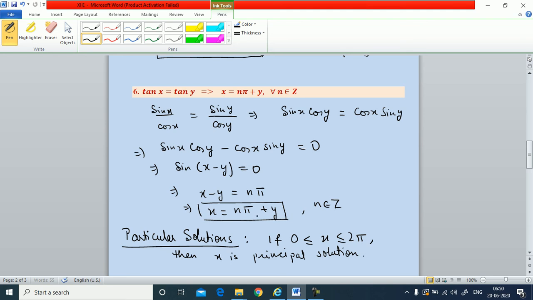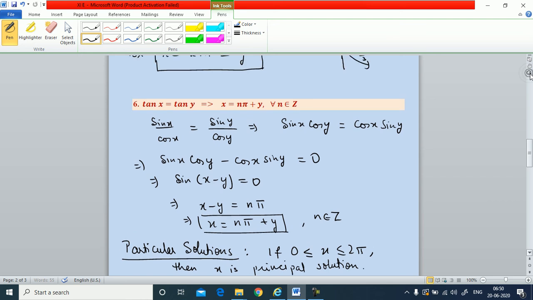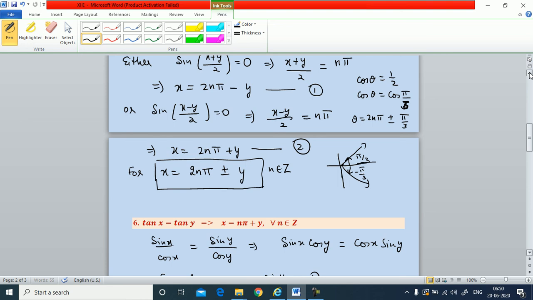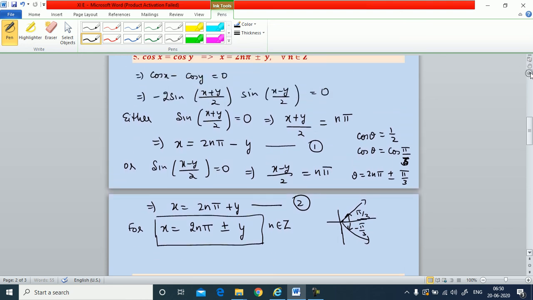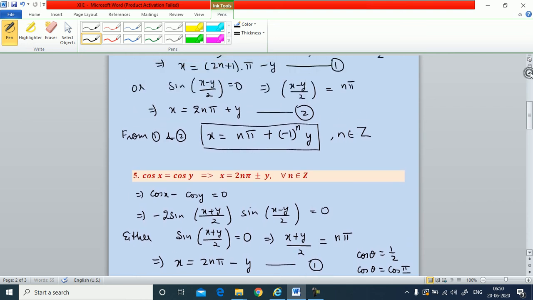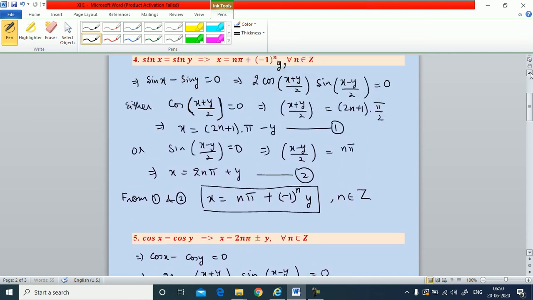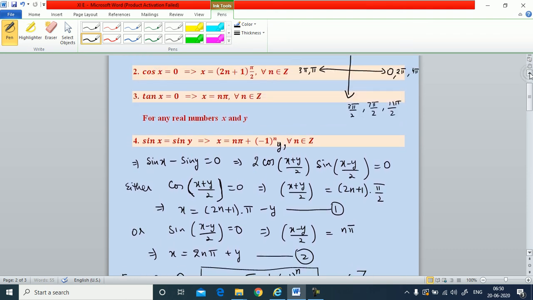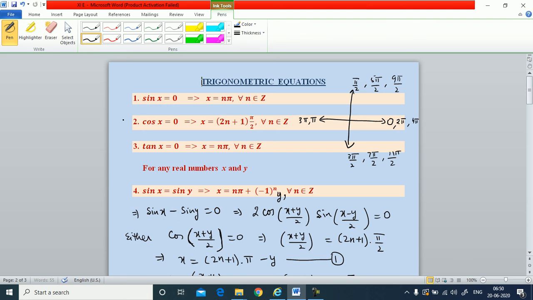And when we write it like this, it will be a general solution. These are all general solutions. We can mention here we are doing general solutions of trigonometric equations. Okay children, so that is what about the class today. Go through them carefully and then we will be able to take questions which are based on them.